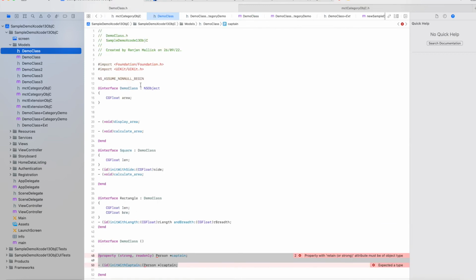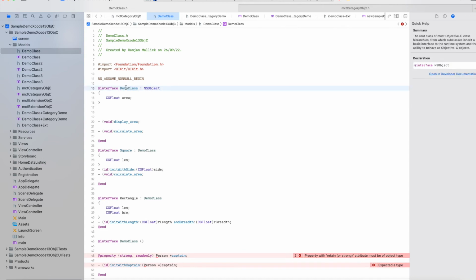Your base class is this one, which may inherit from any subject or view controller or whichever class you inherited from, that is different. But in the extension class, you have to name the extension of that class the same as your base class, with the double bracket.